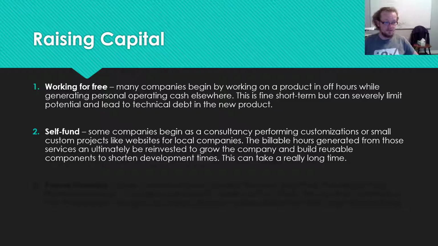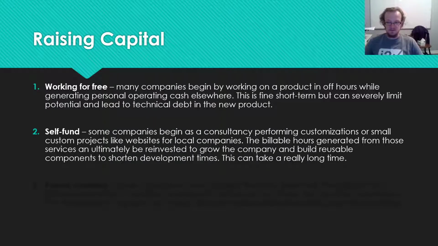This is particularly powerful if you can use those non-billable hours to generate product that helps with your services. We talked about automating services, and if you get into a situation where your product and your services are very aligned, you can actually self-fund all the way, and that's called organic growth.